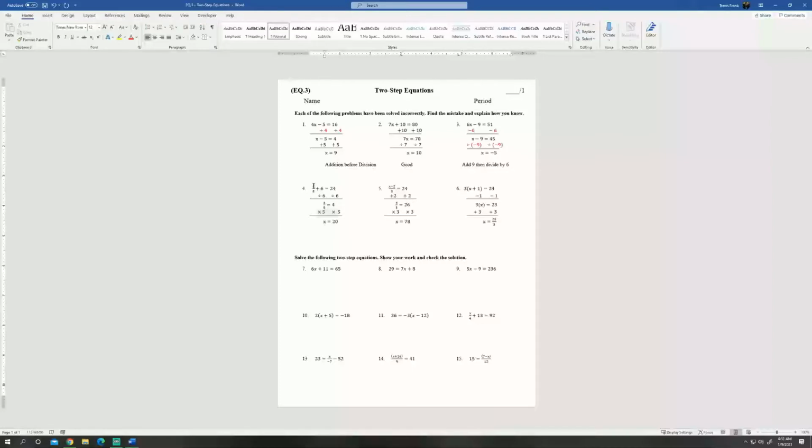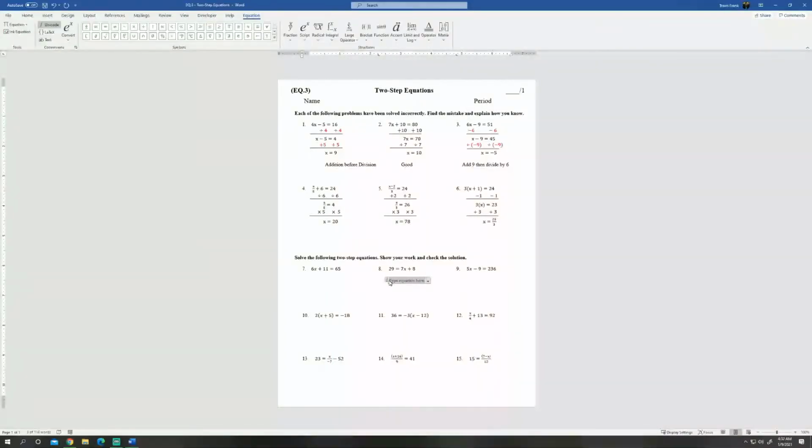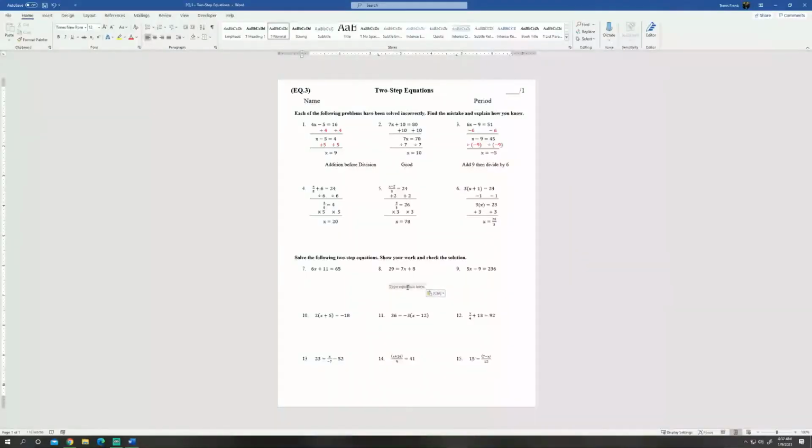So that's how I would go about doing these problems. Mark them in red, tell me why you marked them in red, and then you're good. Problems down here need to be done with a step-by-step process. Here's the cool thing. If we go up to search, we can type in insert. And notice it comes up immediately because this is how I make equations. Insert equation. Now, again, we're going to have to drag and drop these things and put them where we need them.